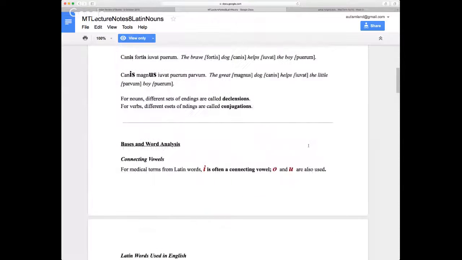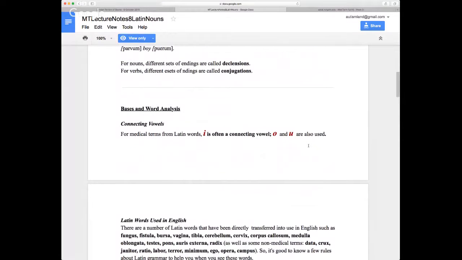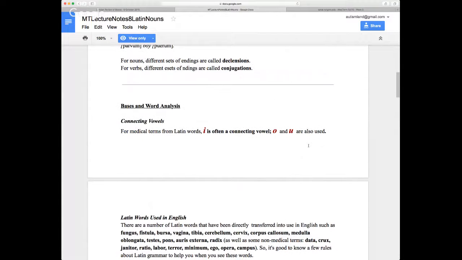So that's kind of your Latin grammar lesson, which doesn't impinge on your performance in medical terminology, as far as I can tell from teaching some Latin grammar and teaching medical terminology. But I think it's helpful to know in case you're wondering why in the world these endings seem to keep changing. More practical stuff. In Latin terms, connecting vowels: up till lesson seven, the only vowel we really had for connecting vowel was O, but now we can also use I and U. So life got a little bit more complicated there.